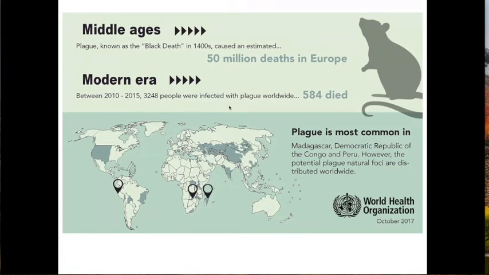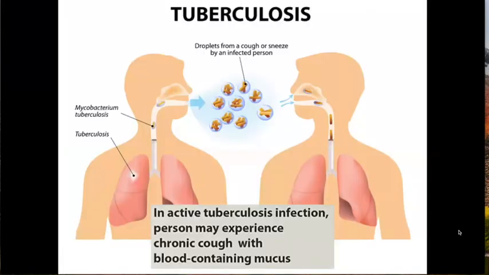In the modern era, plague is making a small comeback, even in the Western United States. This thing is still around. We have not eradicated it. Next up, we got tuberculosis, bacterial again. Now, this is one that is through aerosol, right? Where masks would help us not spread TB. And this one affects the lungs. You're going to have a big cough.